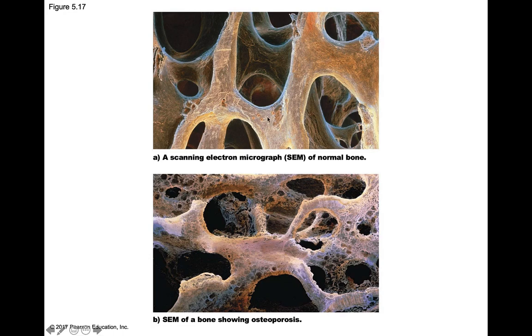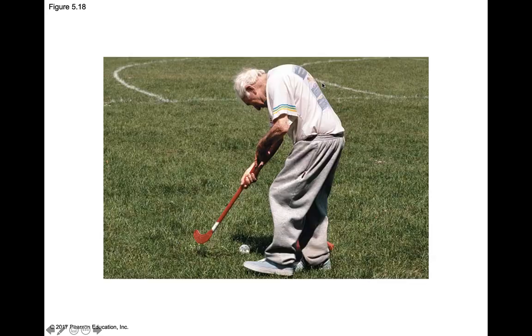So here is an electron micrograph of a normal bone, and osteoporosis in particular targets that spongy bone. And here, look at what we've got, a whole bunch of these areas that are weakened. These struts are no longer going to be able to support the stress that they can, so they will fracture very easily. Here we can actually see quite often a hump that's quite familiar in people that have osteoporosis.